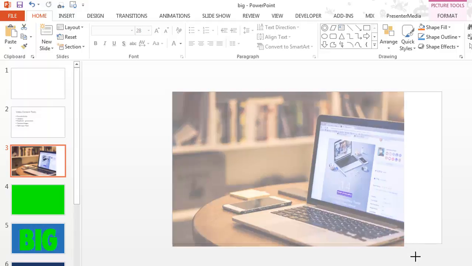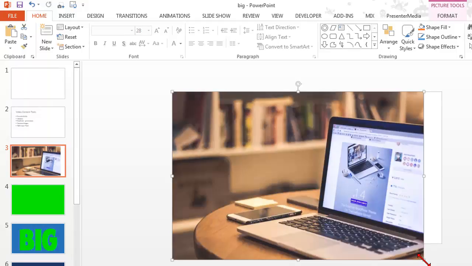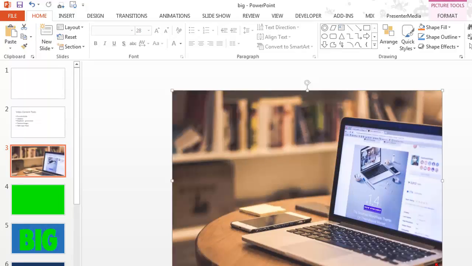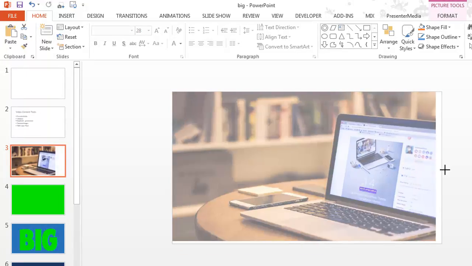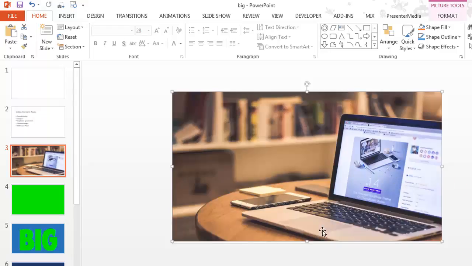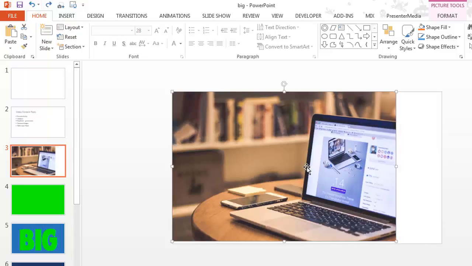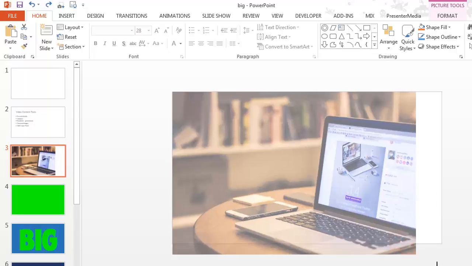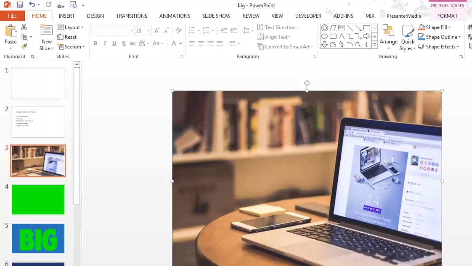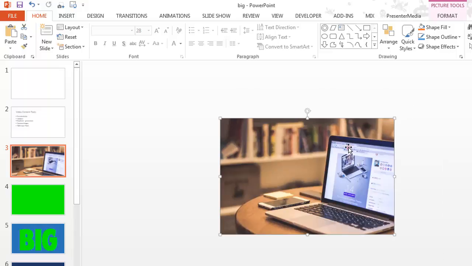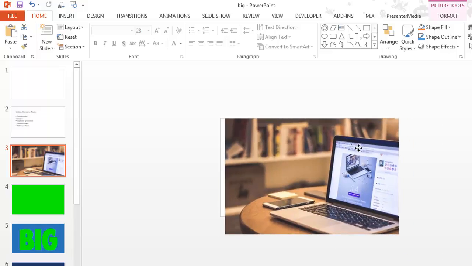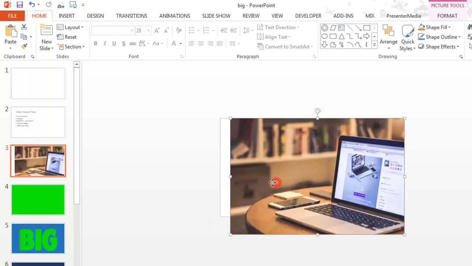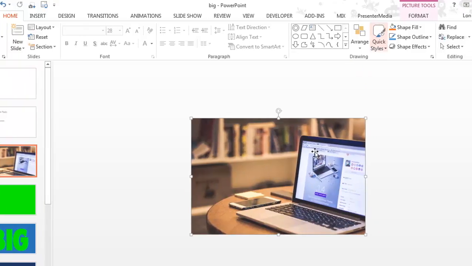So here's what I would normally do. You could stretch it out, and some images, of course, don't really matter if you just go like that. Who really cares? I mean, that might work. But here's a little trick in case you want to maintain your aspect ratio. So let's click on the image. I'm actually going to make it bigger. I'll zoom out just a little bit. So now it does fill my entire slide, but I got some overlap here. I could roll with that, but here's what I do.